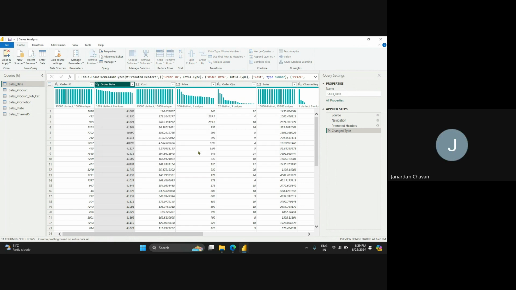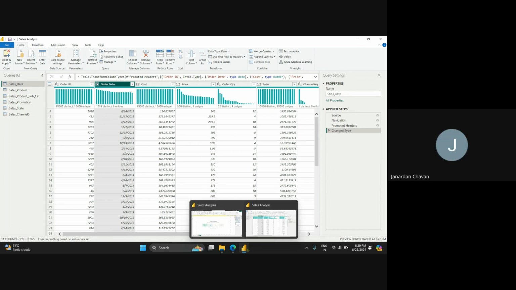Yes, Janardhan, please. One quick question here only. Is this in the Power BI desktop app or Power BI service we are using? Power BI has its own tool for cleaning the data, which is called Power Query. Just like Excel has Power Query, Power BI also has Power Query embedded in it. Just like Tableau has Prep Builder to clean the data, it has an internally embedded tool which is called Power Query Editor. Okay, so the Power Query editor is inside the Power BI desktop only, right? Yes. Okay. So that is what I have shown you.